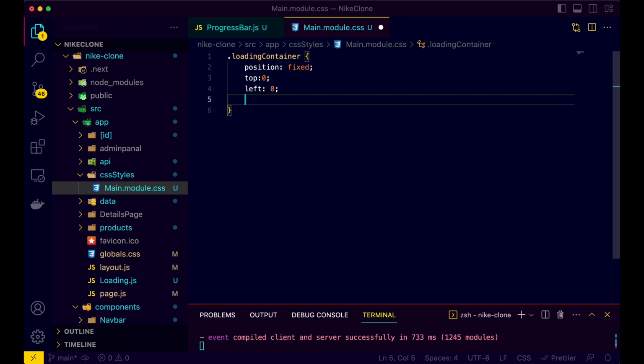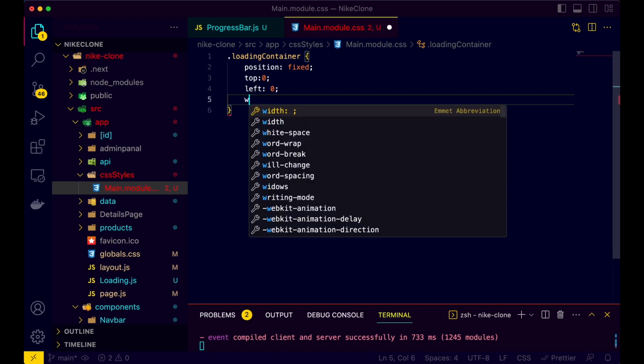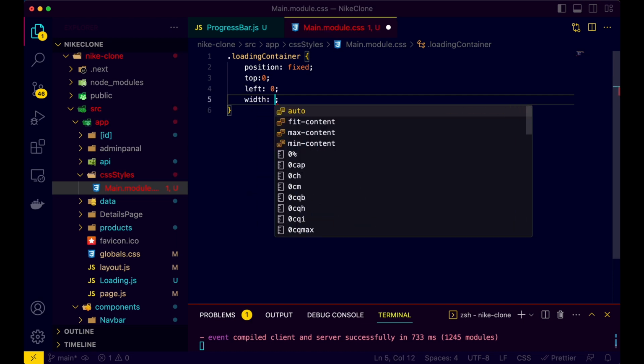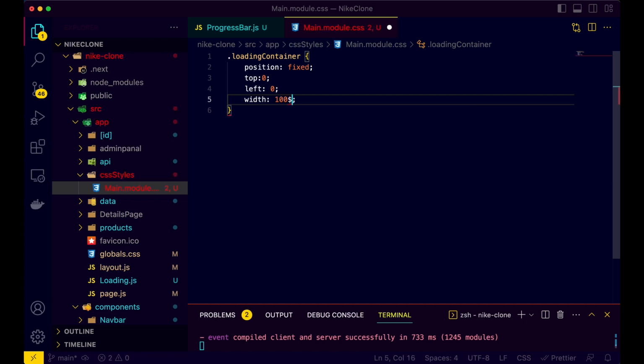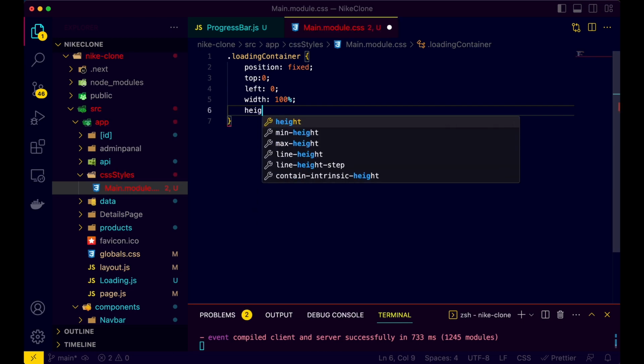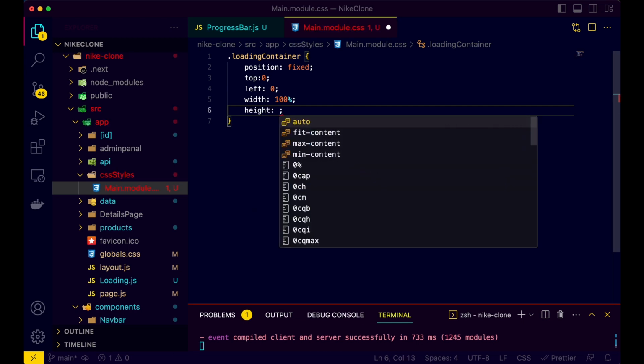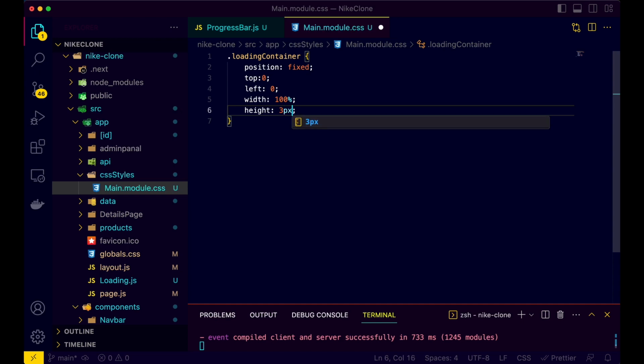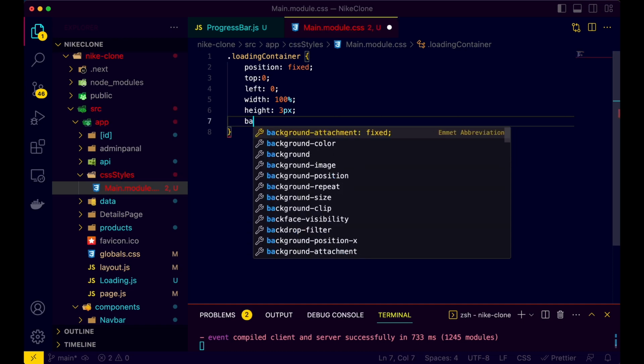Then we'll give it a width of, for example, 100%, so it will cover all the viewport for us. And after that we'll define a height here. Now for height, for me 3 pixels is enough, but you can use more than that if you want. And then I'll say the background color.